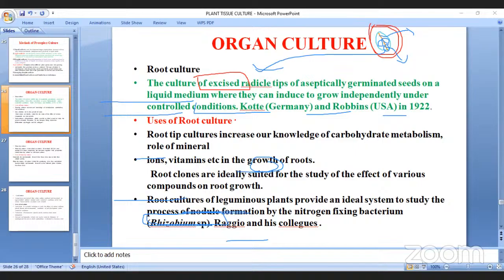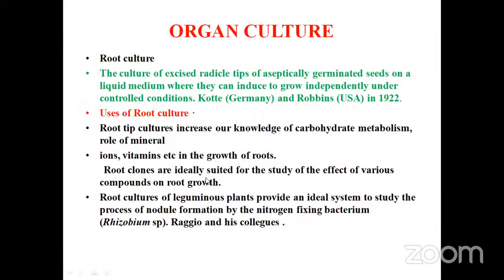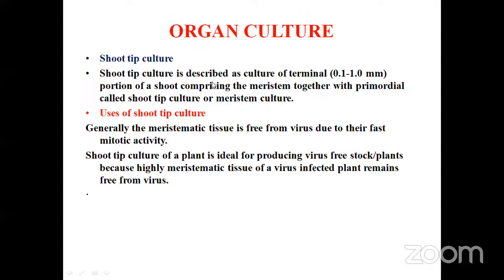Like that, another one is shoot culture, shoot tip culture. Same as this. There the root tip was the explant, but now in shoot tip culture, the shoot tip is the explant. We select the shoot tip and place it on agar medium, and later it provides callus and embryonic cells. After that, we get a new plant.